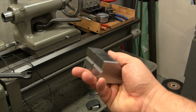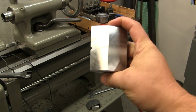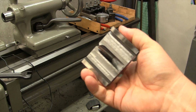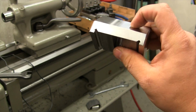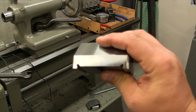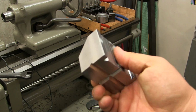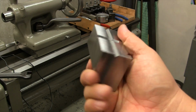So here's the part up to now. We got our V-grooves cut in place, we got all our chamfers on it, we got a pretty decent finish set up for grinding, we got our recess. Last operation really is just going to be to drill the through hole through here and then put the little concave cove in there for the hemispherical washer. So I'm really happy how it's turning out.